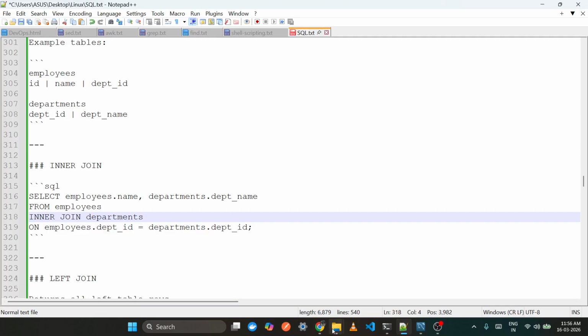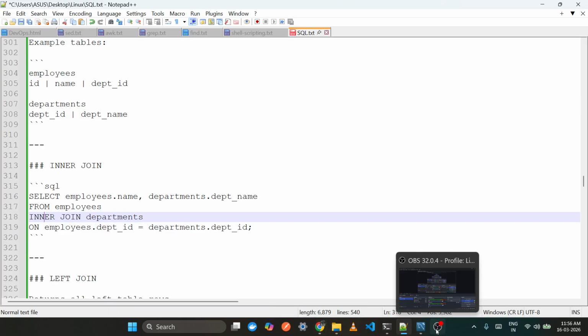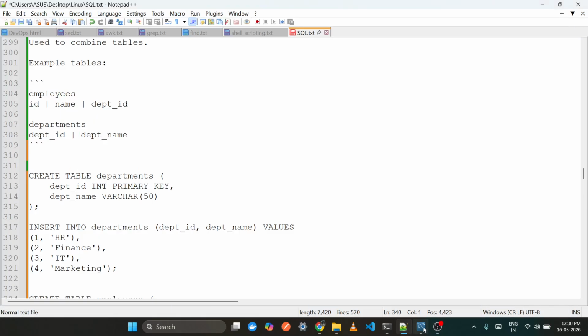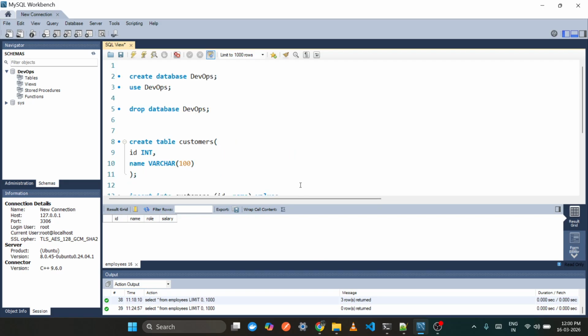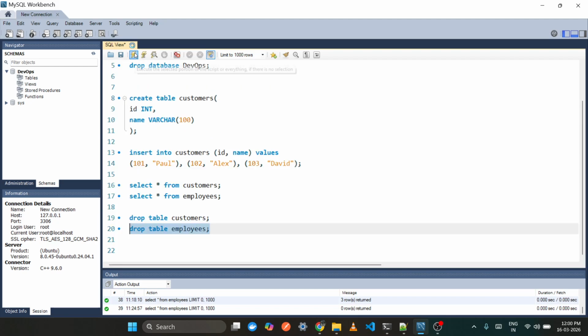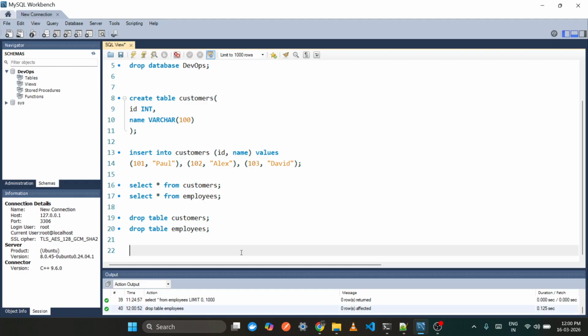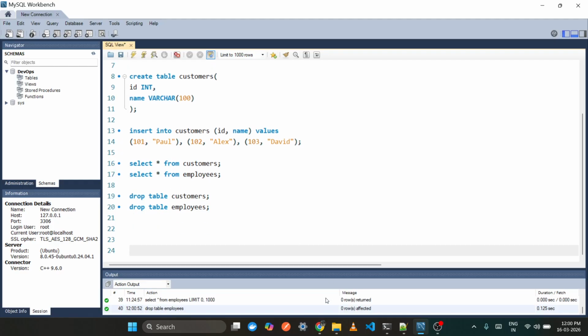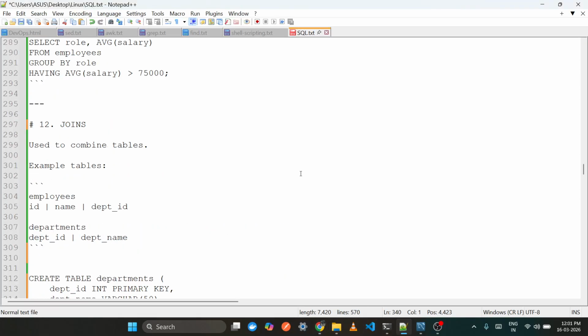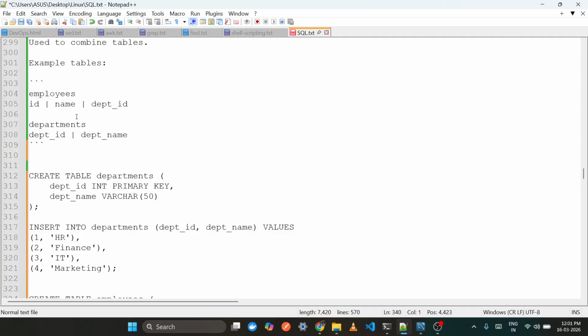Okay, one thing I will do, just give me 1 minute. I have to create these tables here. I'm back. I'm going to first drop the employee table here. After that, I will create this one. I will tell you what I'm trying to do. We have two tables, department and employee.